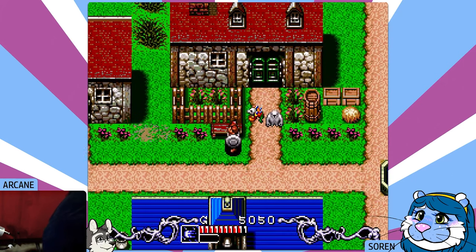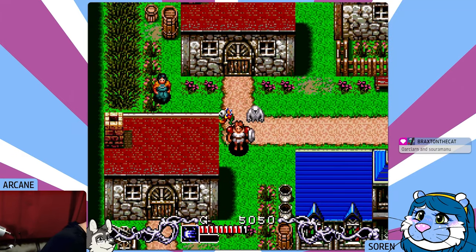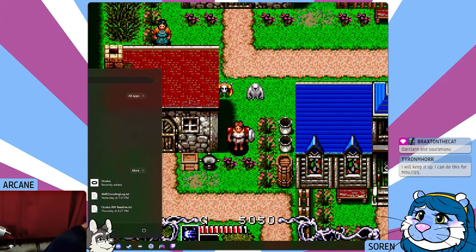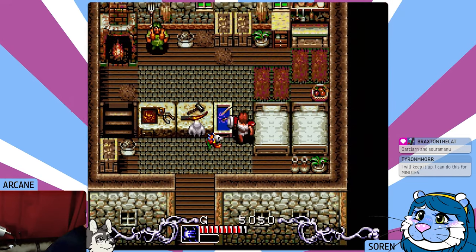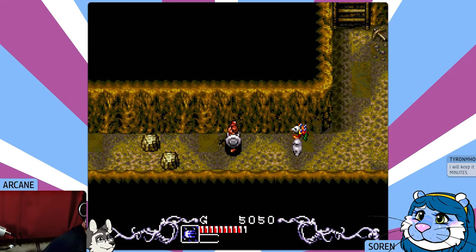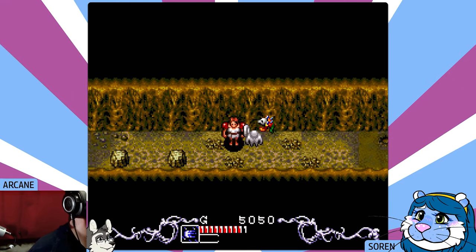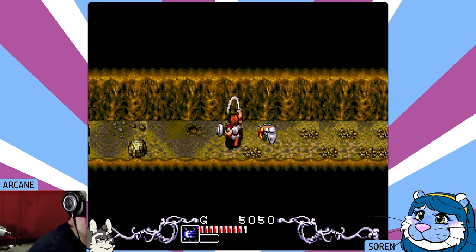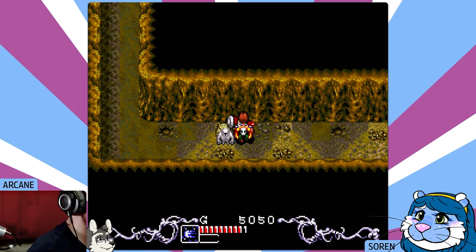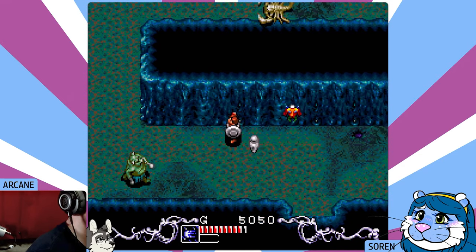Arcane and Saurusorum. Is this... Nope, this is the wrong house. Orclarn. You know, I don't think this is how axes are usually used. They're not for rocks, they're for tree stumps and trees. You know what? It works, it works. This is like the fastest way to break your axe. Ugh. There it goes.